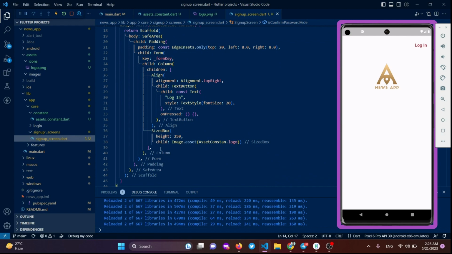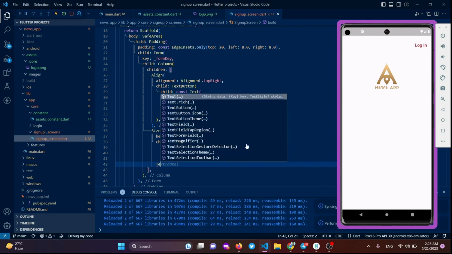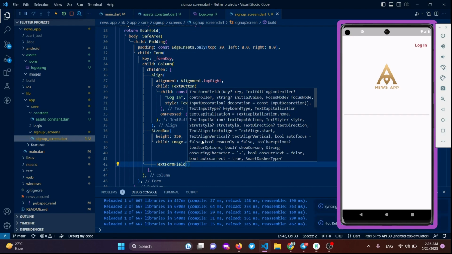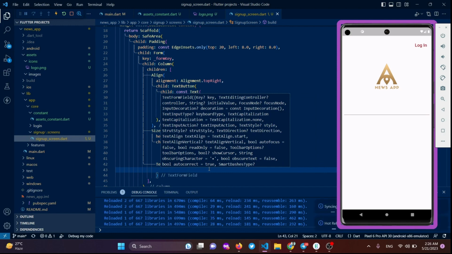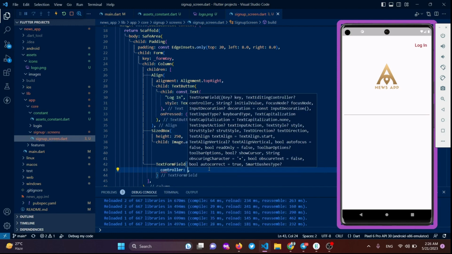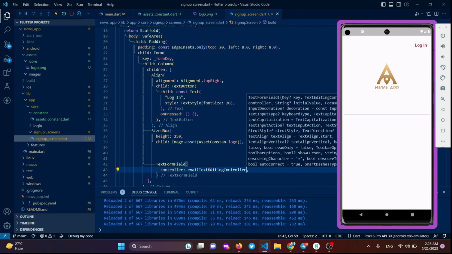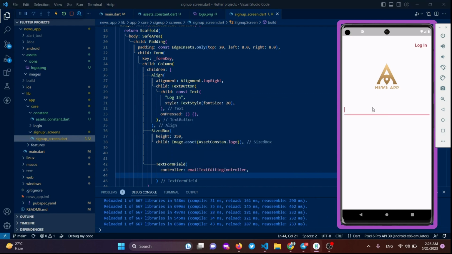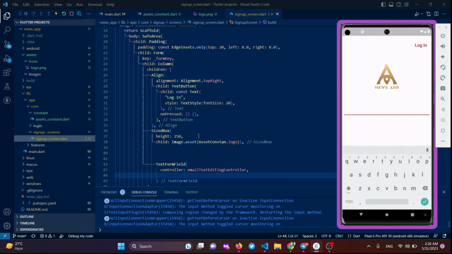Okay, so let's start. TextFormField. Okay, can we write? Yes, we can. Now let's provide the controller. It will be emailController. After that, here is a field. Great.